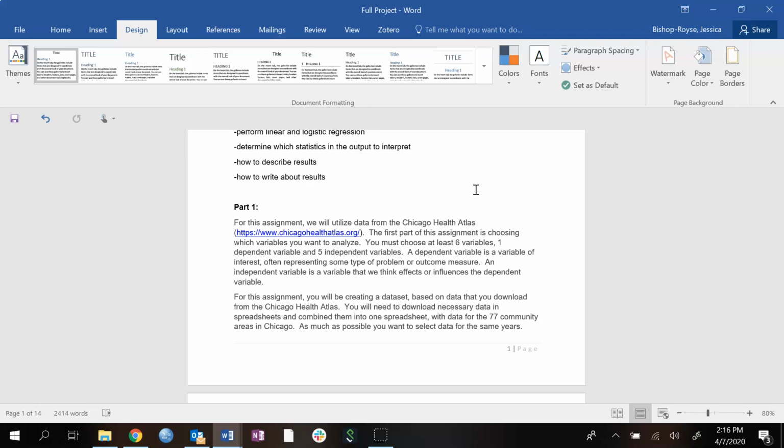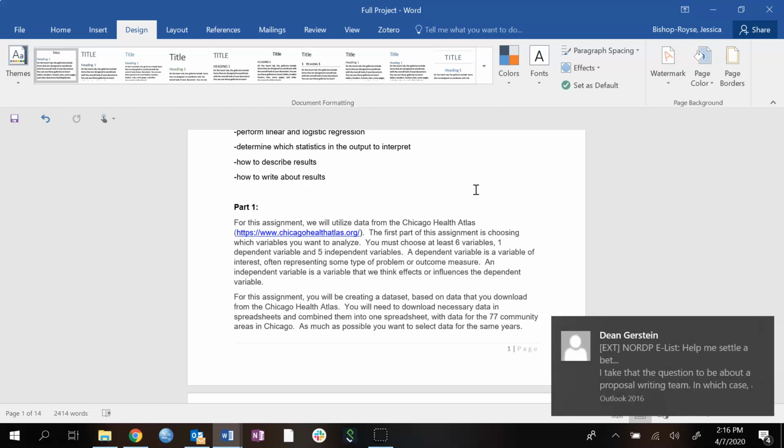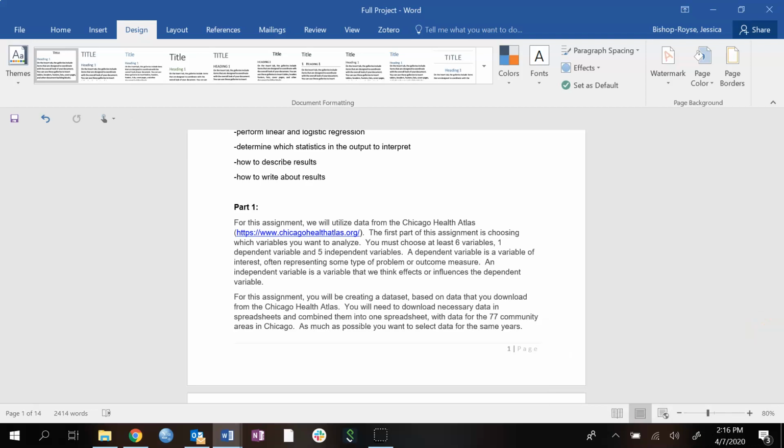Okay. For this assignment, we will need to create a data set, and I think it's probably easiest to do that in Excel or some other spreadsheet editing program. On the Mac, I think it's called Numbers. That'll work just fine. You could also even do Google Sheets. That's fine too. But just be careful, because sometimes the formatting with all of these is a little strange. So be careful when you're pasting your data into these various programs to make sure that it's pasting in the way it's supposed to.